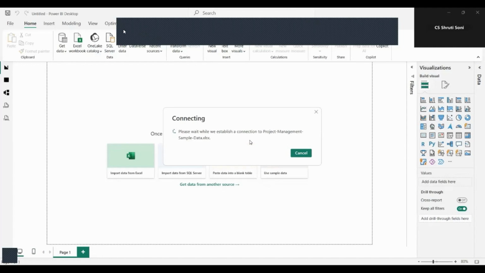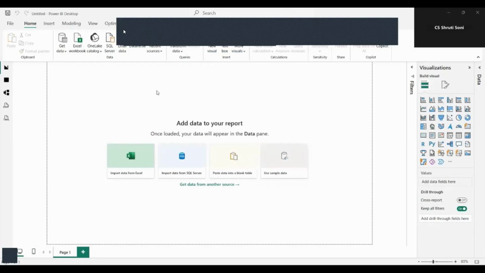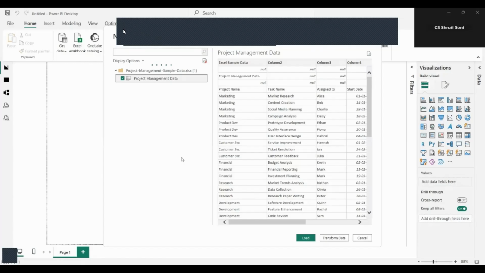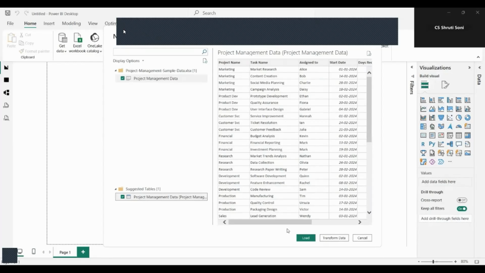So it is loading. Once it loads, it will even give you this preview option. If you need some preview, you can see this. This is the kind of preview. Now, though this has some null values and you can transform this, for the time being, I'm skipping this portion to make it easier. So I just click this and then I load this, right?